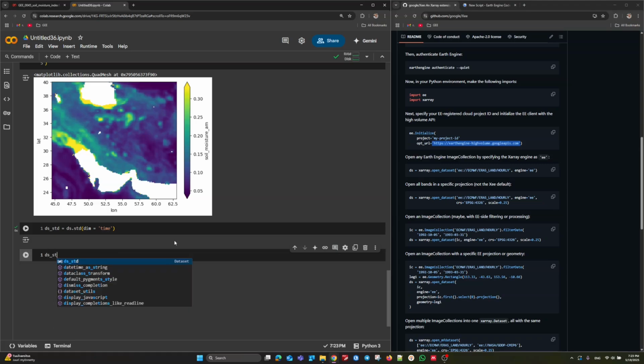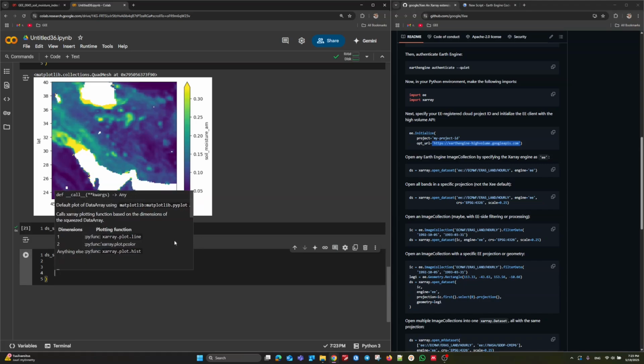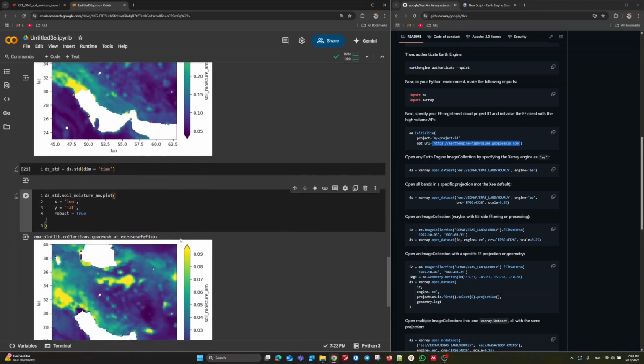So let's make a plot from the standard deviation and see how soil moisture varies from one location to another one. Again, x sets to longitude, y sets to latitude, and here robust sets to true, just like this.